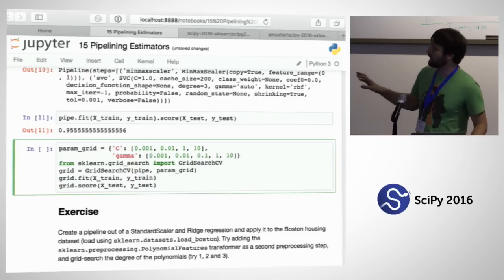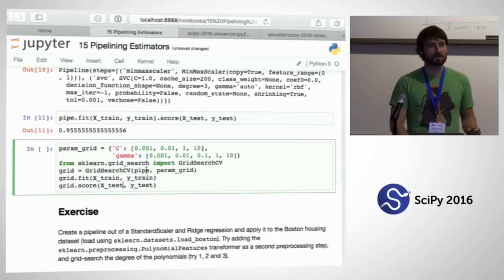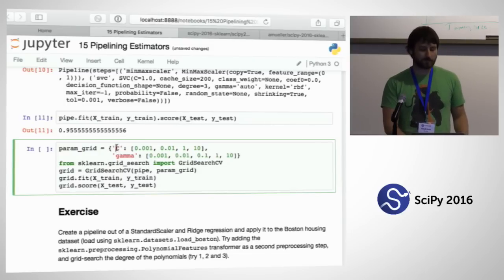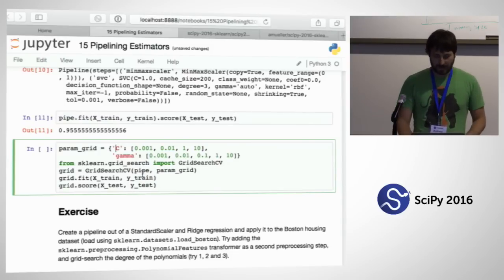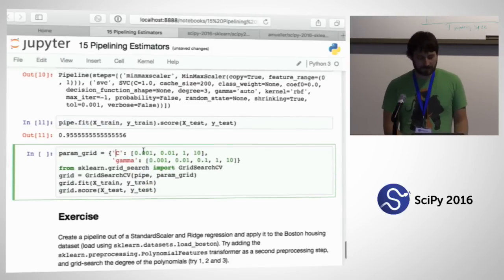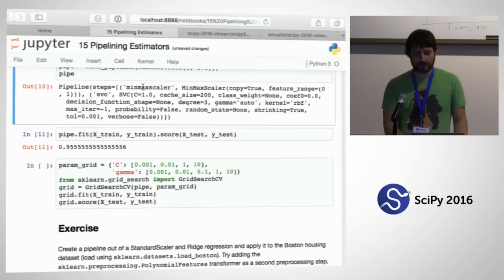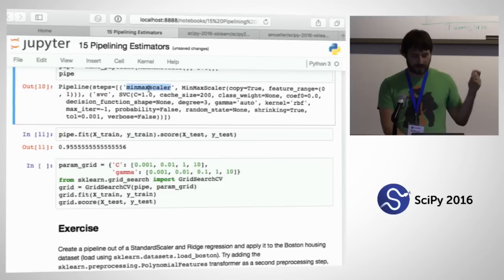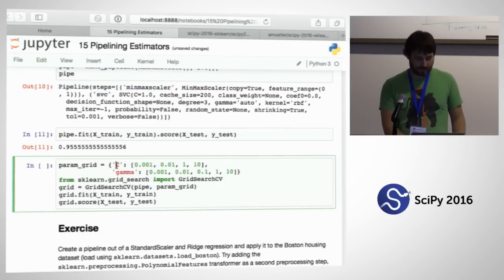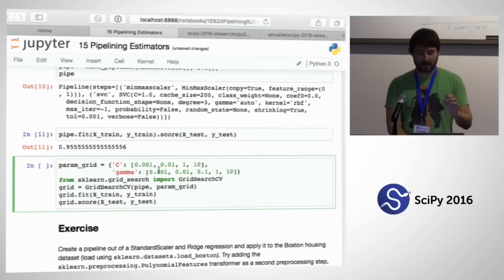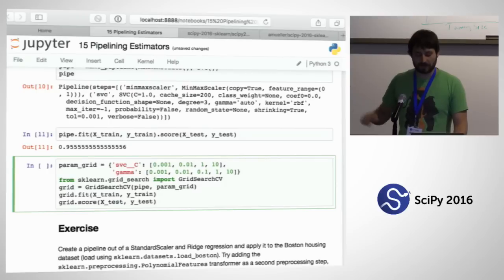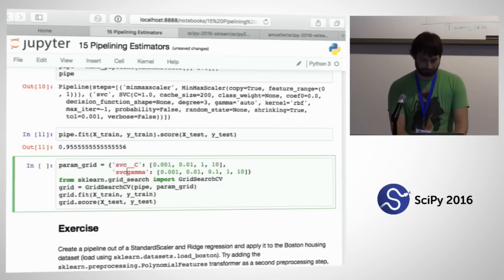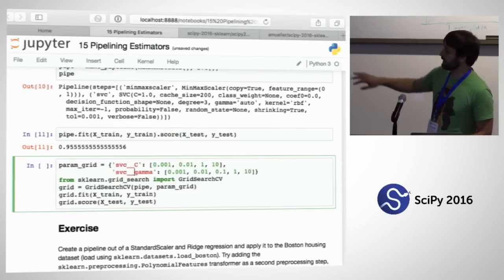There's one more caveat here. Because we're using the pipeline instead of the support vector machine, we have to tell the grid search which step of the pipeline we want to adjust the parameters on. The steps in the pipeline are named, as you can see here. They're named by the lowercase class name. So the first step is called minmaxscaler, and the second step is called svc. And so we want to adjust the parameters C and gamma on the second step. We say this by giving the step name, double underscore, then the parameter name. So if you're grid searching a pipeline, you have to write it like this.